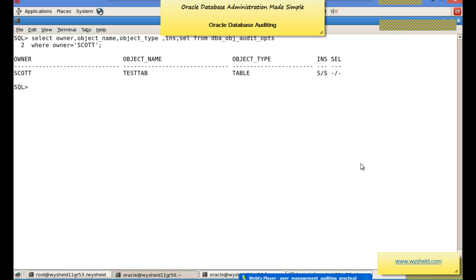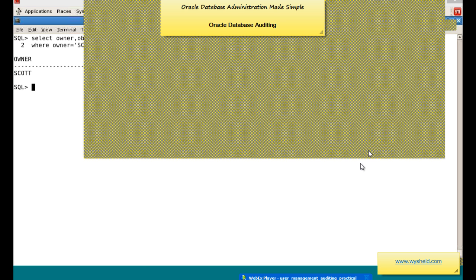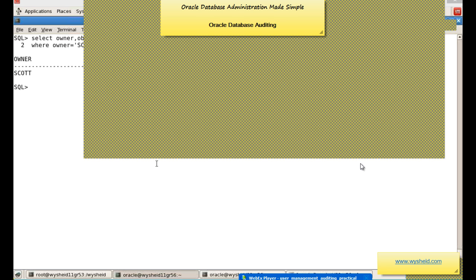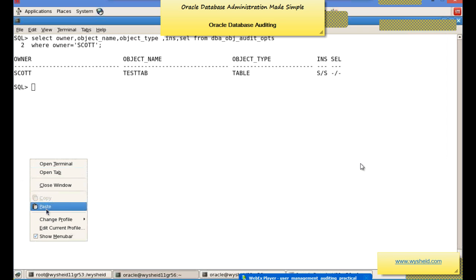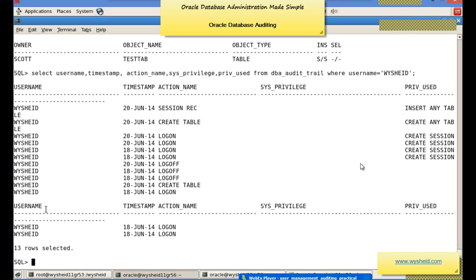Now we'll go ahead and execute our query. So you can see that the privilege used, insert into any table, see here, that privilege is used. Insert into any table is being audited for him.